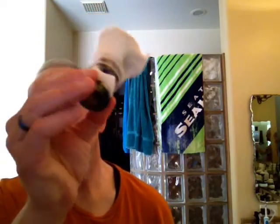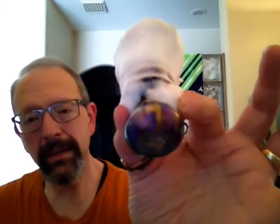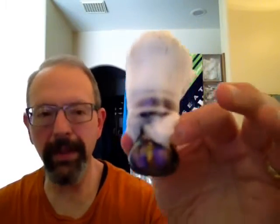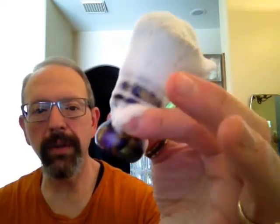And then for my blade, I'm going to be using a Gillette 7 o'clock black, and for my brush, although it's covered in shaving cream, this is the Wolf Whiskers brush, and it's got a synthetic knot in it, and the resin I think is called, I don't know what the heck it's called, Party on Bourbon Street or something like that, kind of a Mardi Gras sort of colors, purple and green and gold. So there you go. So we'll go ahead and get started. Just going to wet my face here, and we'll get started with the shave.